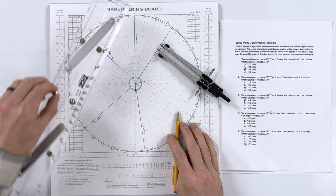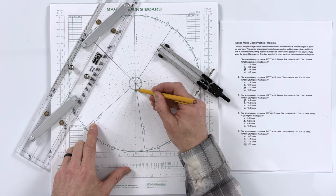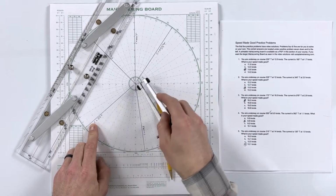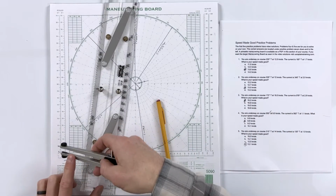And now the last part. So now we have our course, and we have the speed, we have the set, the direction, and the drift, the speed in knots of our current. So we know our current as a vector goes from the middle here out to here. And now, in order to get our speed made good when considering current, we take our boat speed of 12.5 knots.